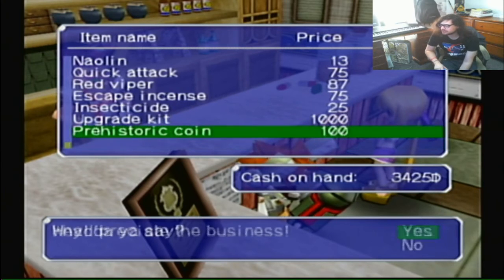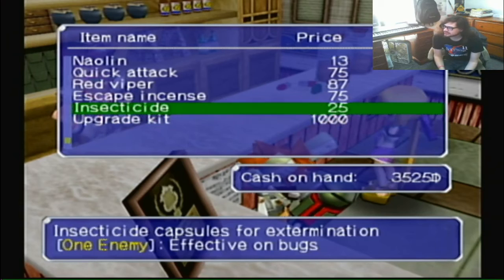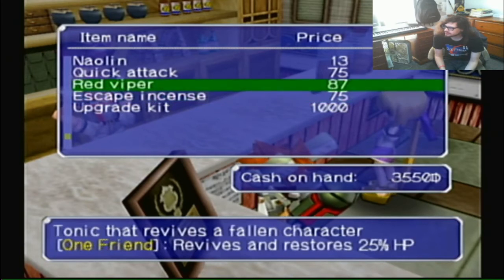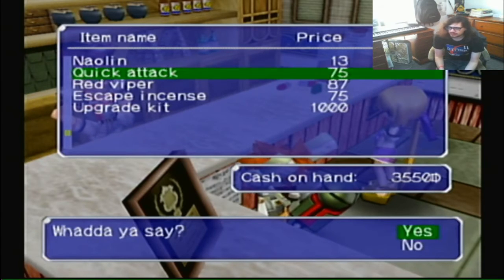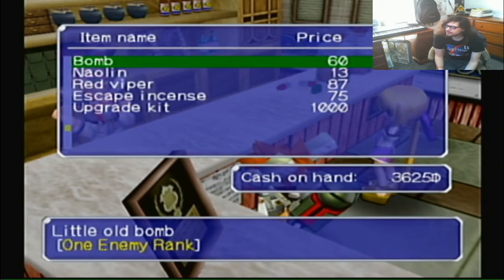Prehistoric coin, might as well. We'll be getting tons of them throughout the game anyways. More insecticide, let's sell that. Escape incense, might as well keep that. Red Viper, keep that. Boost attack parameter in combat. Sounds like an interesting idea. However, that's pretty simple to do anyway, so. Unless the guide says we need it, let's sell it. Little old bomb. Again, unless the guide says.